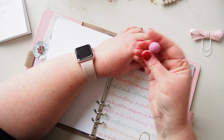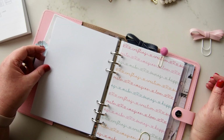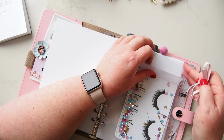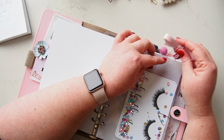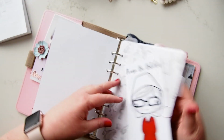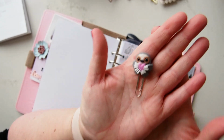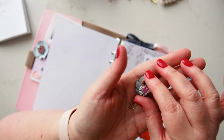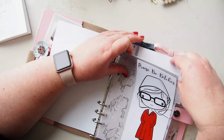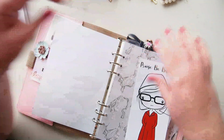I'm just going to put this, the Peach Pom from Peach Pom, put that one there. I'm kind of just skipping a section here and there before I put down the next clip, this pink bow. And then from Simply Danny Creations, I have this gorgeous little sloth. I thought he goes really nicely with the bow. So I'm going to put him in, but I don't really want him to show on this card, so I'm going to put him at the back here on paper instead, just for now.